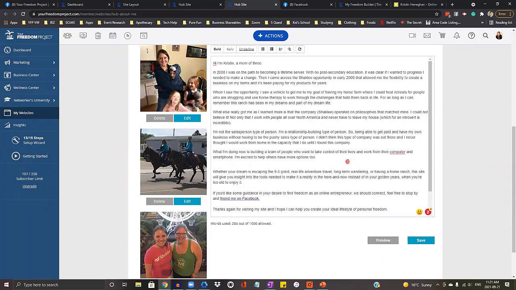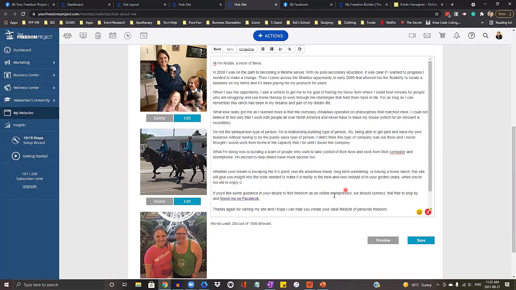What I'm going to recommend though is don't go in here and type it out. Type it out in a Word document or a OneNote somewhere separately so that if you don't finish it in one day, you're not going to have a half story or a half about page, because this thing will not save drafts.